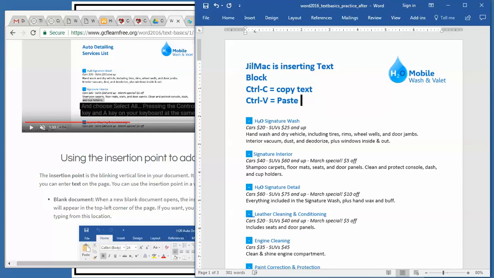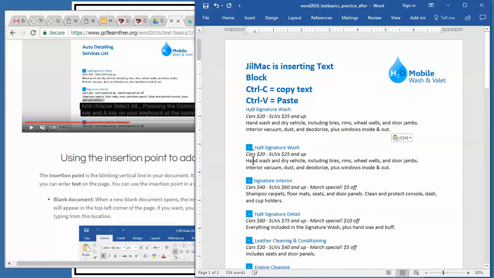So if I want to paste what I've copied, I can click my cursor and say Control-V. Now notice how it didn't copy that little dot. I could block that and then come in here and Control-V, paste it in, and insert another space. So Control-C copies and Control-V pastes.